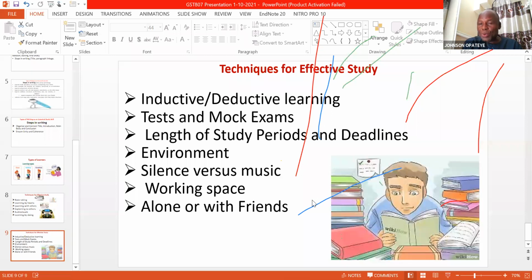Then there are some people who want to learn with other people. As an older student, nobody is restricting you to a type you must engage in. You are the one to know which one is best for you. If studying alone is the best for you, maximize it and learn. But there are also some that say, let me work with my friends. When you identify your friends among your mates, you can also learn with them.